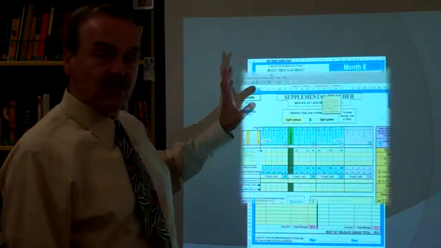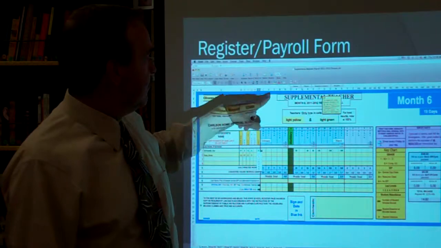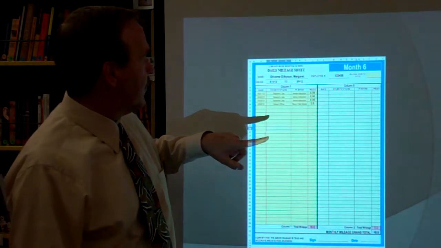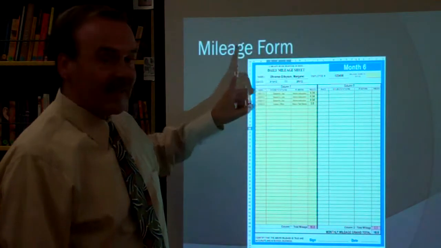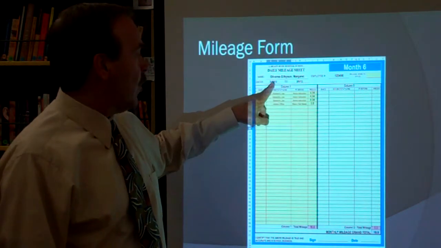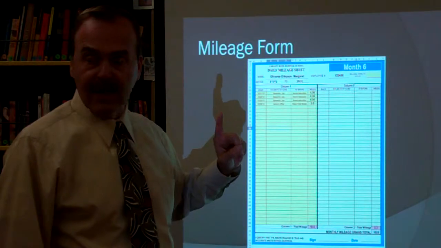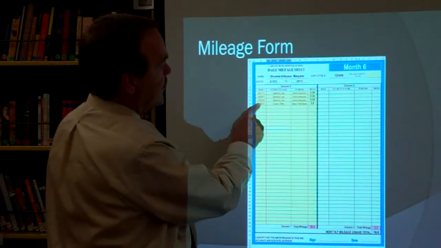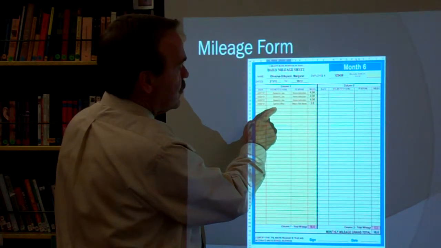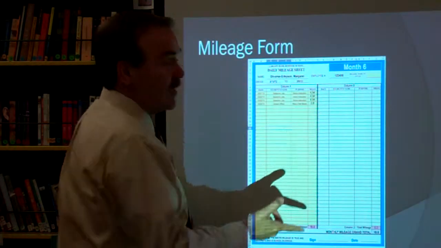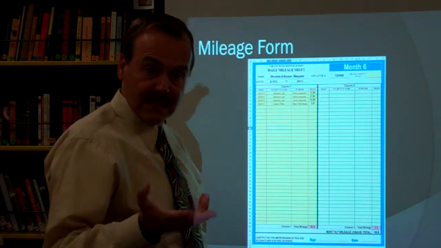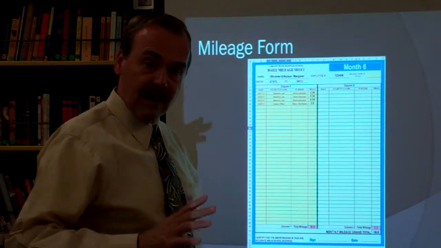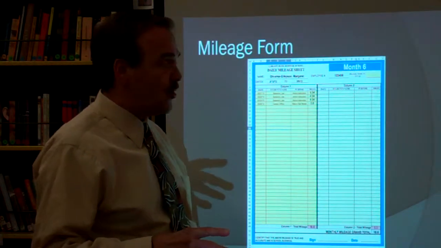Your mileage form should already be pre-populated with your name and your employee number. I believe the new ones that are going out will already have the dates up there, and then you will populate in here the date, what student you saw, what the reason was, and more than likely it's because of home teaching. You might have to come to the Carlson office, by the way, and you do get mileage for coming to the Carlson office.